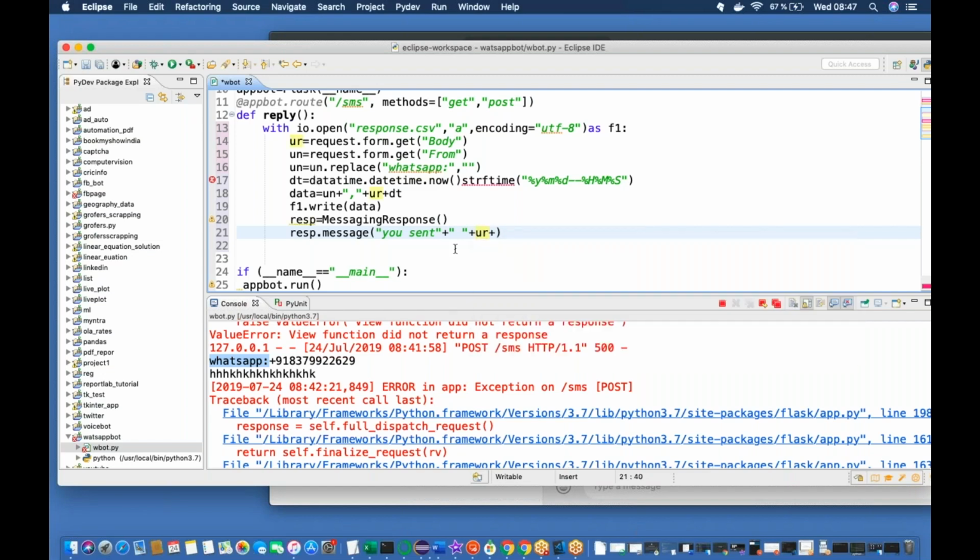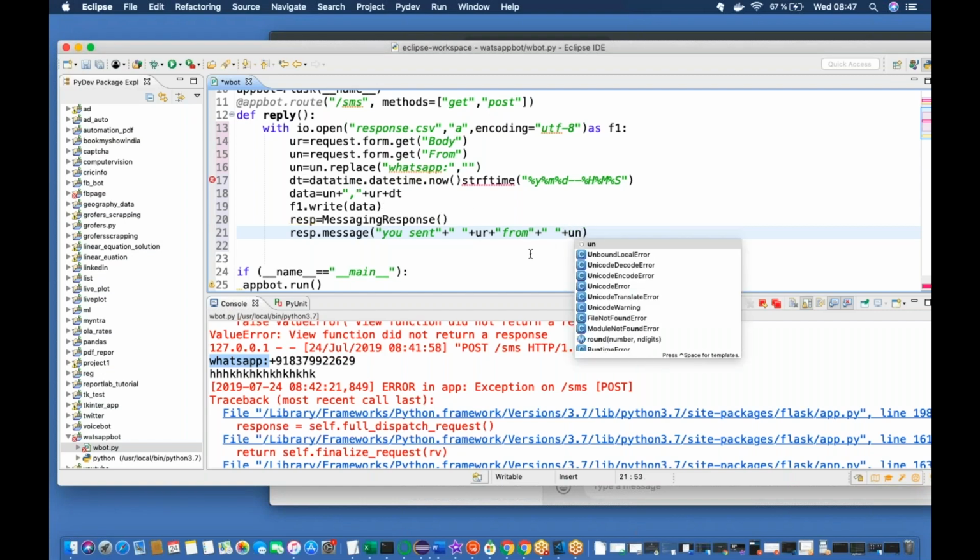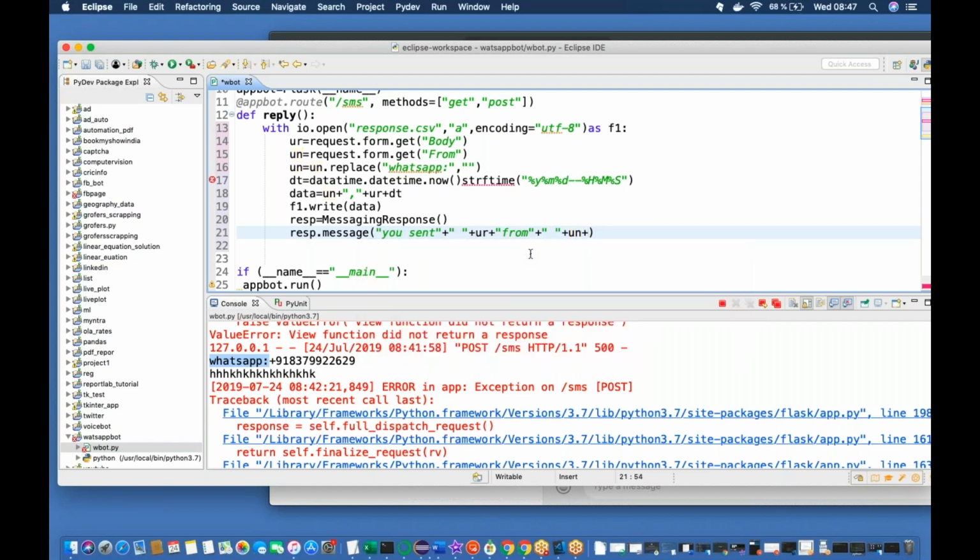Then from, and then giving one space, then my number, or the number that is going to be there, and then another thing like at or on, then plus the time, and the time is dt.